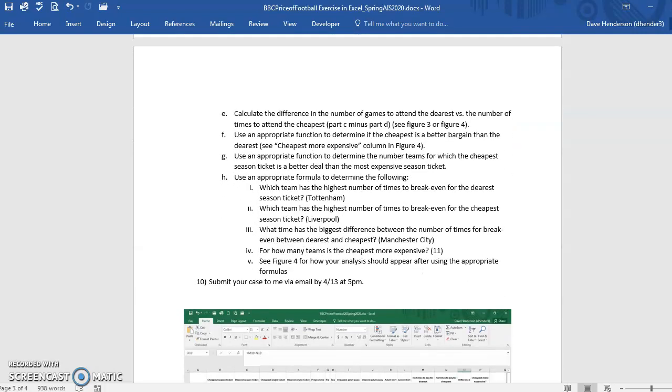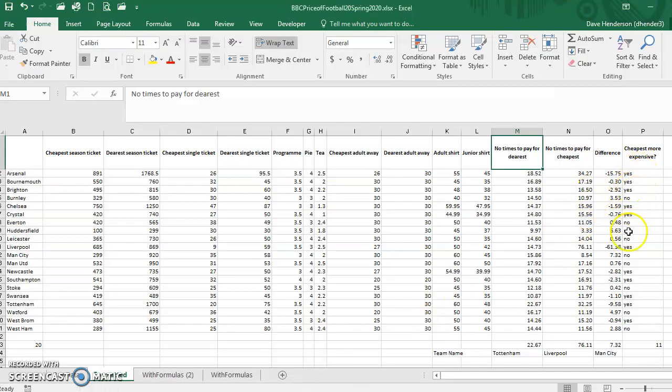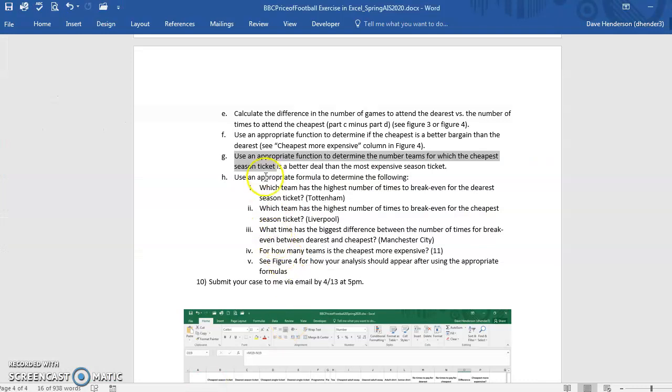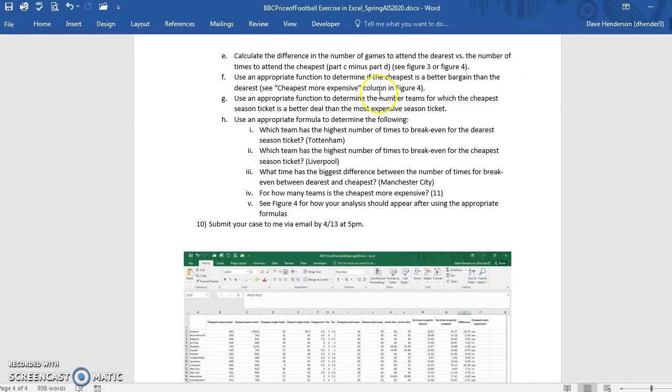And then some of those other things, let's see, calculate. I think we just kind of talked about that. You know, which one's the better bargain. And then this part G is also referring to this one. Okay. Then I say use an appropriate formula to determine the following. Which team has the highest number of times to break even?